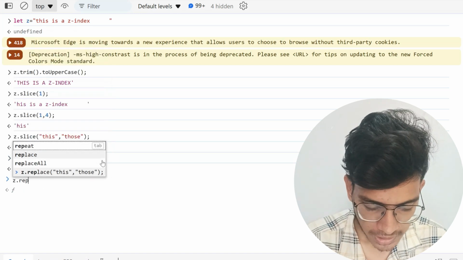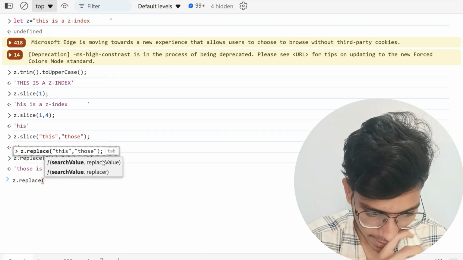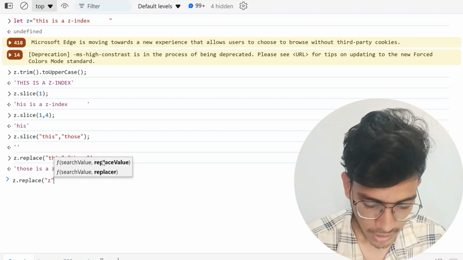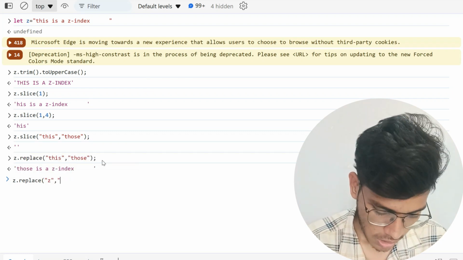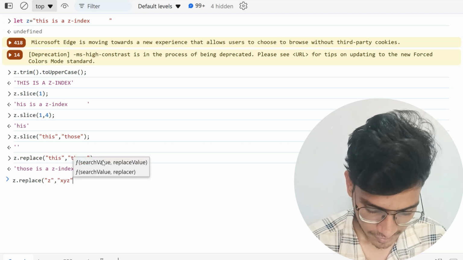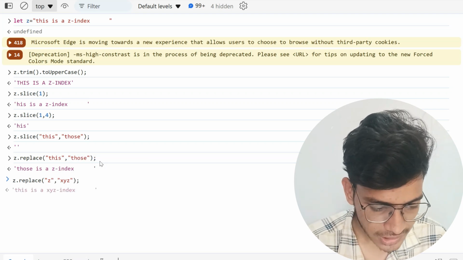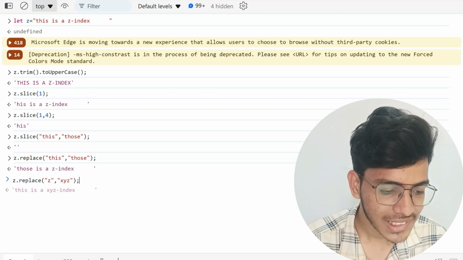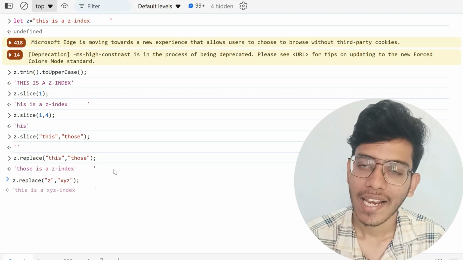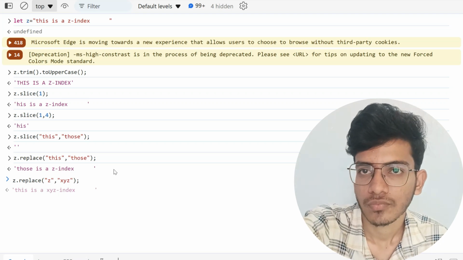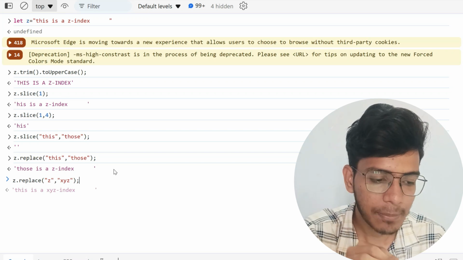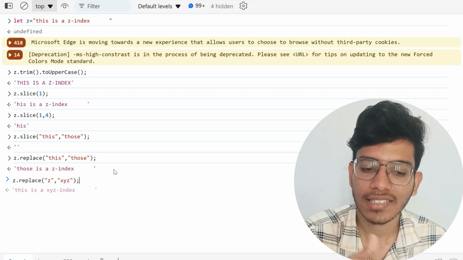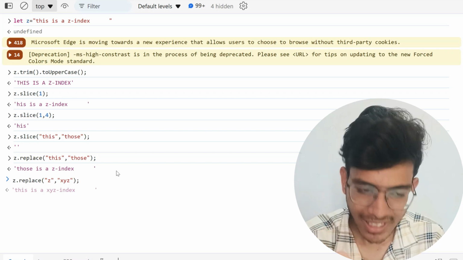Now let's say I am replacing z with xyz. Now when I click, you can see that I got the output as this is xyz index. Like this, I can replace a particular set of characters in my string.